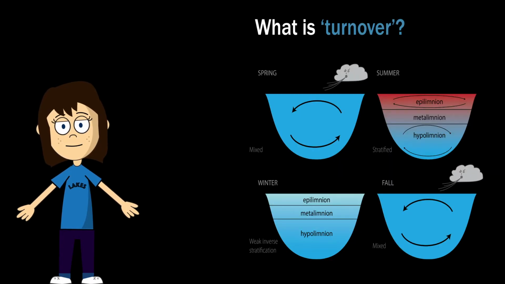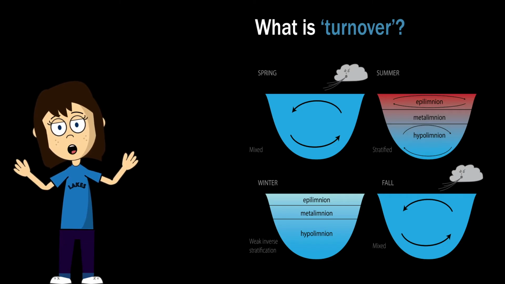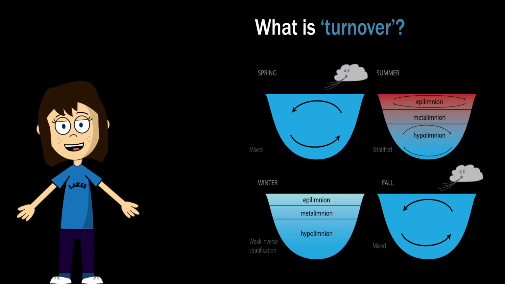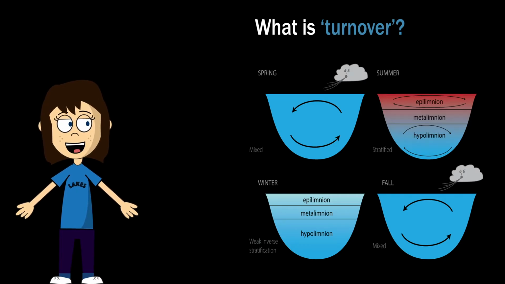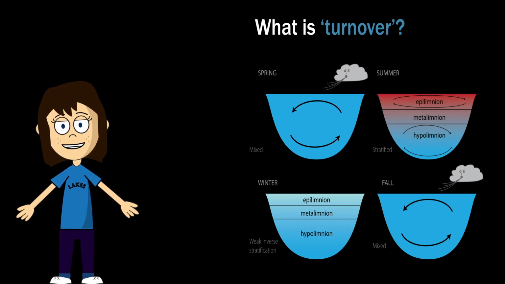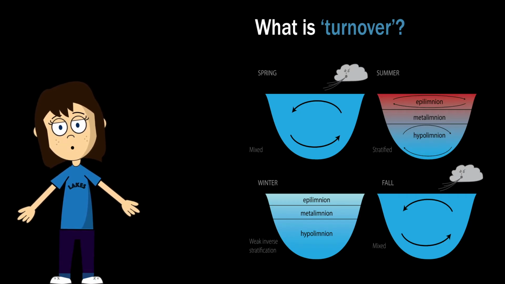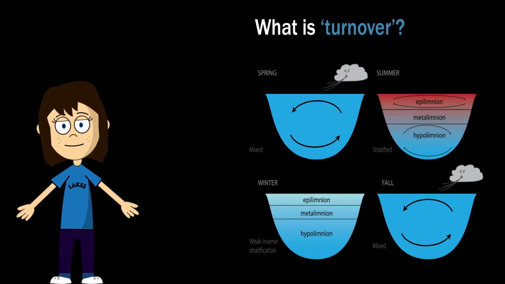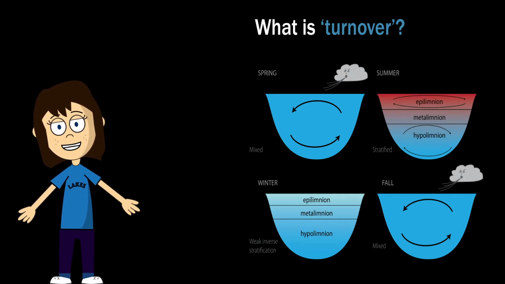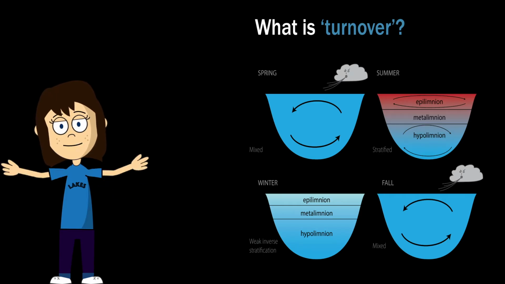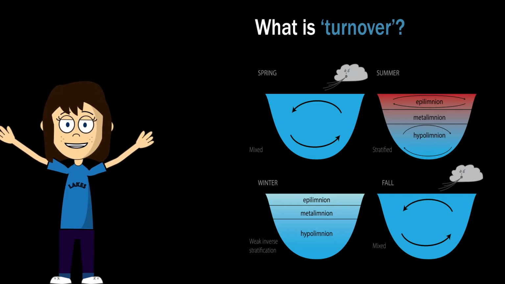Another term you'll hear used when talking about lake stratification is turnover. So what is turnover? Well, we've seen that in the spring, a lake is isothermal, and in the summer, the lake stratifies into a warm epilimnion and a cold hypolimnion. This stratification lasts throughout summer, but in the fall, that warm epilimnion starts to cool down, and eventually it becomes cold enough that wind energy is able to mix the thermocline, and the lake once again becomes isothermal. These periods of full mixing, what we see in the spring and in the fall, we refer to as lake turnover, because the entire water column is mixed.